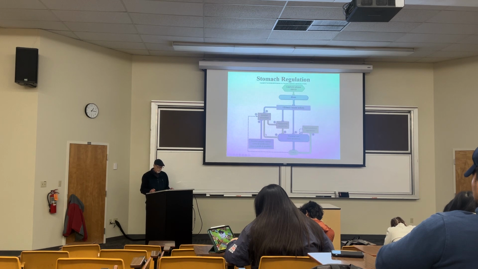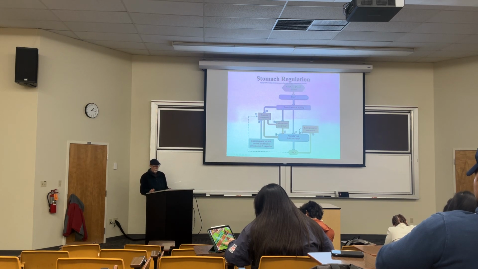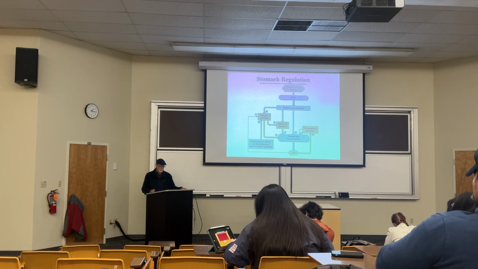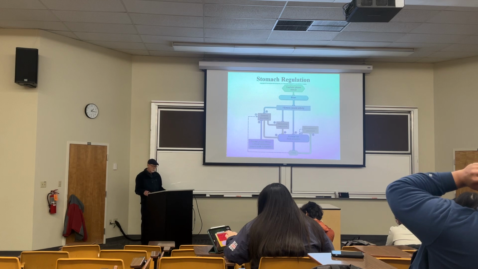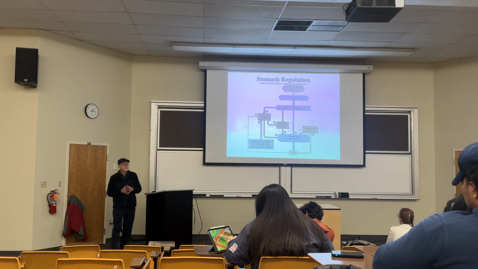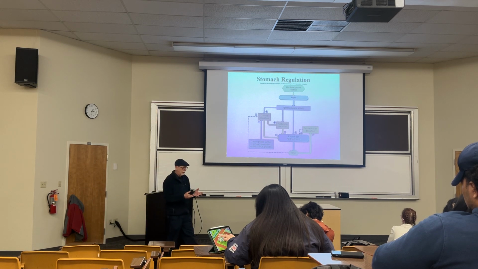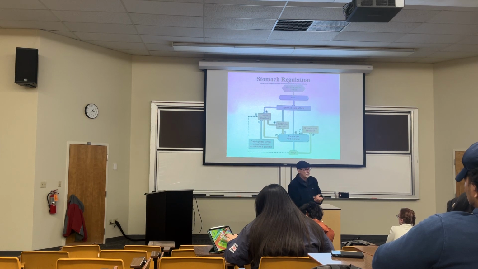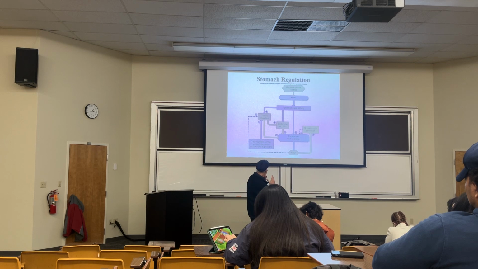Gastrin secretion will directly affect the parietal cells to release more hydrochloric acid, and it will also stimulate histamine secretion from the enterochromaffin-like cells, the ECL cells. And histamine will stimulate additional gastric secretion. In addition, we'll get some parasympathetic response. We'll get the vagus involved, cholinergic, releasing acetylcholine. That will also stimulate acid secretion. So the cephalic phase gets things going.